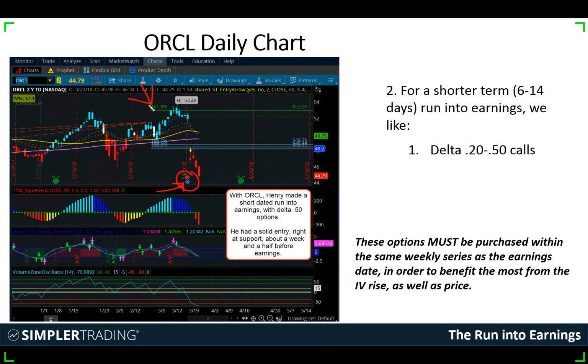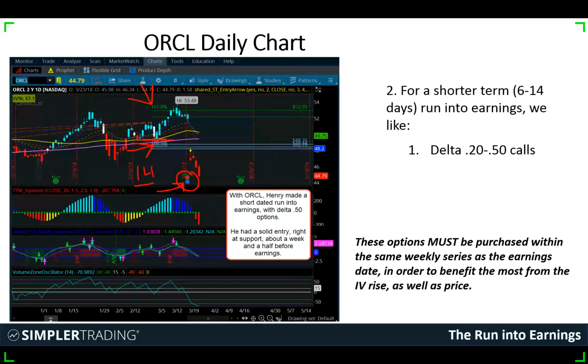So you want to look at this and you say, okay, well, where do I get in? Like we talked about, you look for a squeeze. In this instance, we didn't have a daily squeeze, might have had a lower time frame squeeze, not sure. Can't see it on this example, but I had a perfect pullback directly to my Fibonacci level that overlapped with a 50-period simple moving average, in the time frame of about 14 days before earnings. So what you want to do is time it with the pullback.